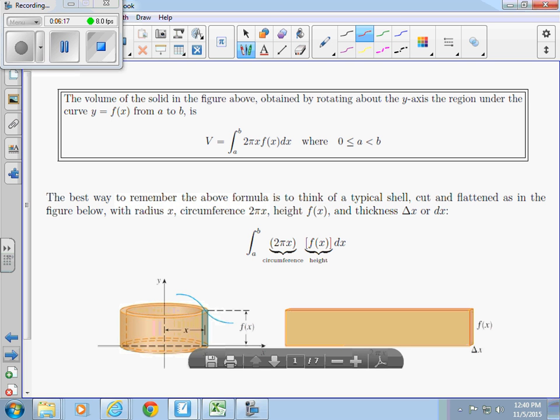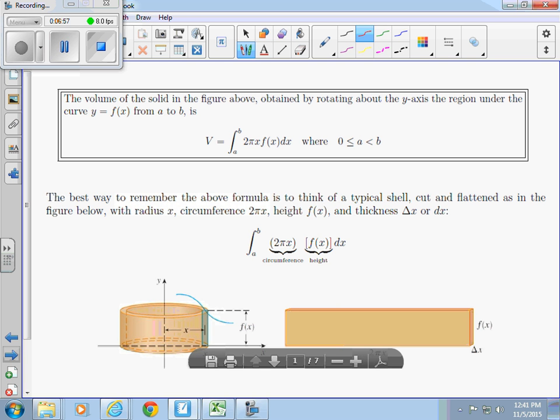Well, what I can do is if I have something rotating around, instead of slicing it this way and making a disc out of it, I can pull off a layer of it, kind of like an onion, like how you can peel a layer of an onion off. But we can take layers of that off and get cylinders. Would everyone agree if I'm rotating around an axis, a horizontal or vertical axis, I could make little cylinders? Well, I want the little volume of this cylindrical shape.